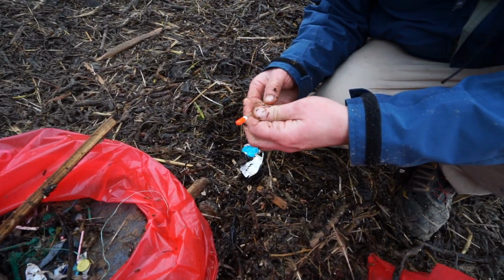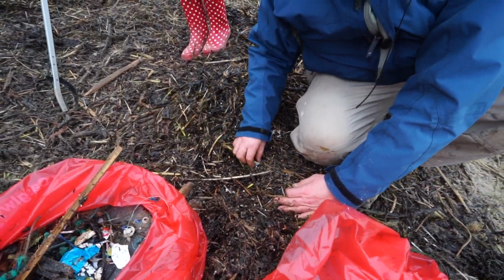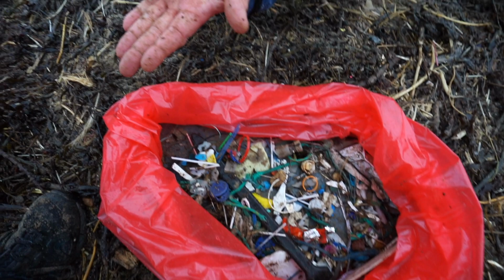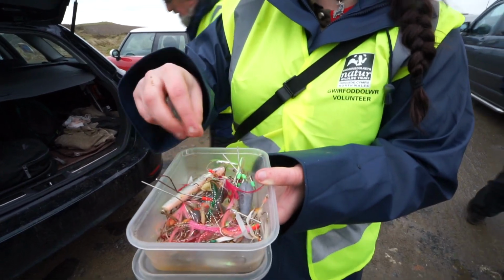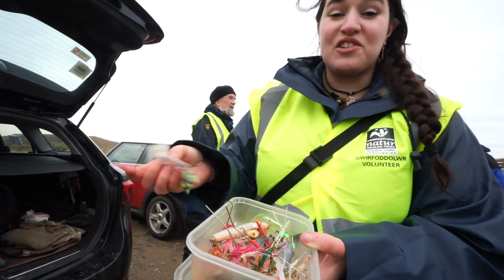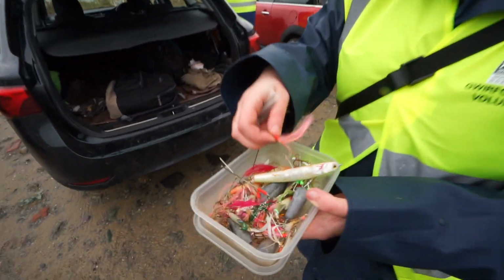Still perfectly usable fishing float. If anyone wants to clean their ears out, we could reuse that one. This tiny space, a couple of feet across, you could work all day. Some of it's broken off bits, some of it's tear off bits that you might get from opening a bottle, breaking up smaller and smaller, which will end up in the stomachs of cormorants. It's quite a popular turnstone and oyster capture spot, and also a popular dog walking spot, and I'd hate to think if one of those ended up in the paw of a dog or even the foot of a child in the summer.